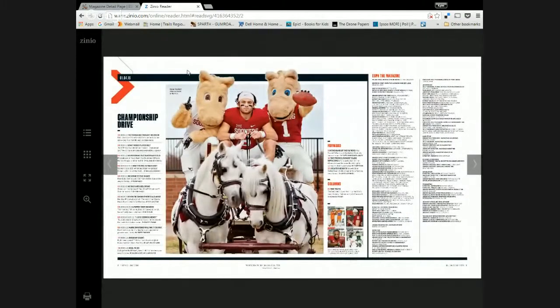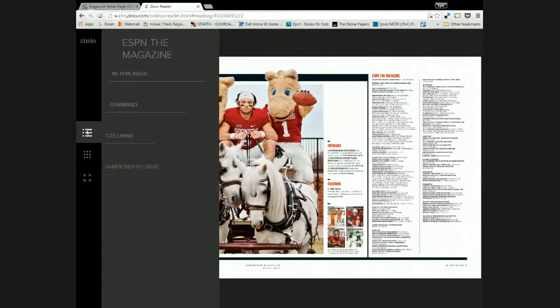As far as features, I'll show you some of the things that you can get into. For instance, over here on the left-hand side, you can see there's a table of contents. This varies pretty widely from magazine to magazine. You can see this one's actually pretty sparse. I was just looking at Discover earlier, and it was more detailed. And this also varies from the way it looks in the browser to the way it looks on the app. So I'll show you that whenever we get over to the app side of things too.